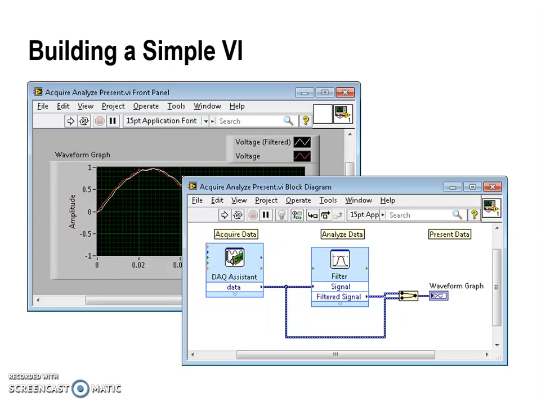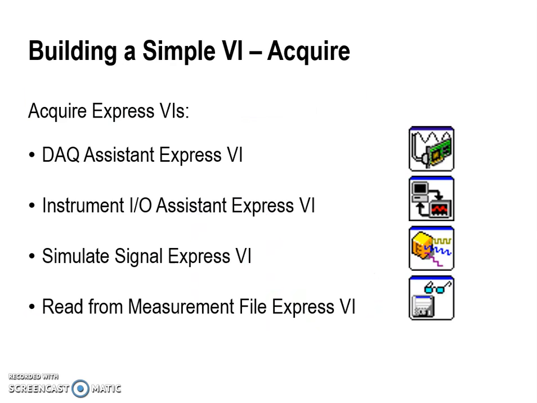So if we're just looking at an overview of creating a simple VI, keep in mind I have my front panel, all of my objects. Then I have the corresponding block diagram terminals, and also some of these sub-VIs and different programming functions that are available in my block diagram. So it's really three different things we're going to do. We're going to acquire the data. The data could be simply me supplying data to the front panel. I could have hardware connected where I'm using the DAQ assistant to bring in a signal from a real-world sensor or device or transmitter or whatever it happens to be. I have to have a way of getting data into the program.